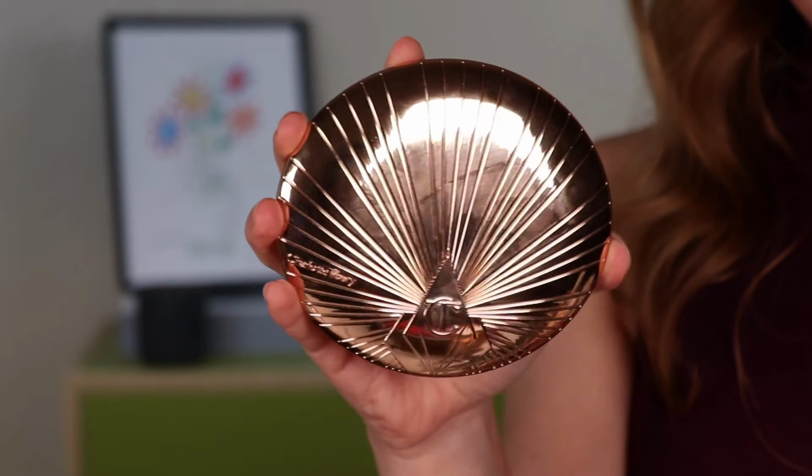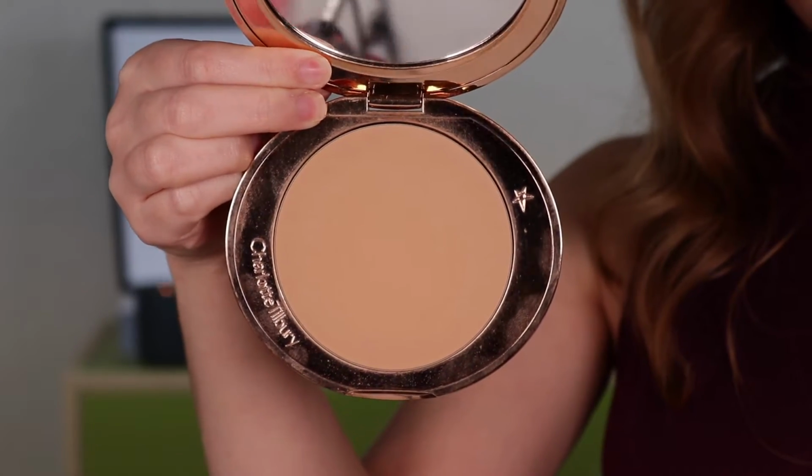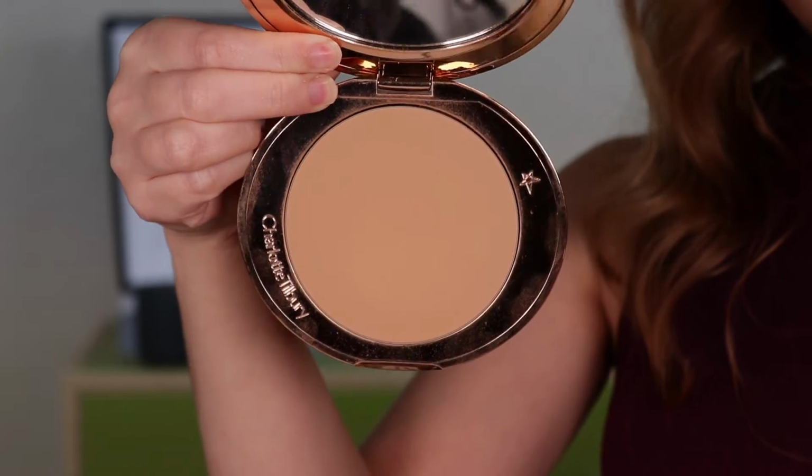This is a great bronzer for you if you have a fair skin tone and you find that a lot of other bronzers look harsh on you. This is such a good one. This is, again, what I have on today, and it's just the perfect undertone. It's not too dark, it's not going to look orange. It's also such a great texture for powder. It's so smooth that it just evenly blends into your skin, and you don't have to mess with it or worry about it looking patchy. That would probably have to be my #1 bronzer.